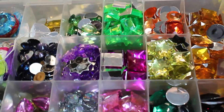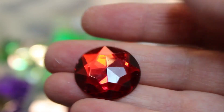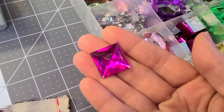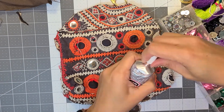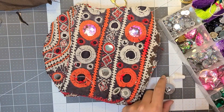At this point I'm going to apply gems to my bag. I got this big bag of gems from Joann for 10 bucks. I tried various color combinations and picked red and pink gems as the main colors and white gems as the accent color. The ones I'm using are flat-back gems that you attach with glue. You can choose sew-on gems, crystal gems, or Swarovski gems — whichever you like. I'm using E6000 glue for this project. E6000 is an industrial-strength glue that dries clear and works with plastics, ceramics, fabrics — anything. The bond lasts a long time, so I wanted something sustainable. I don't use glue guns; I always do something that lasts.